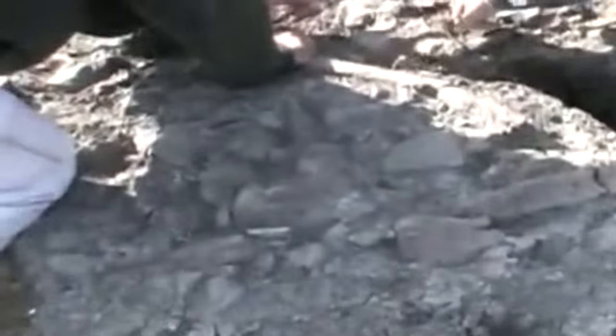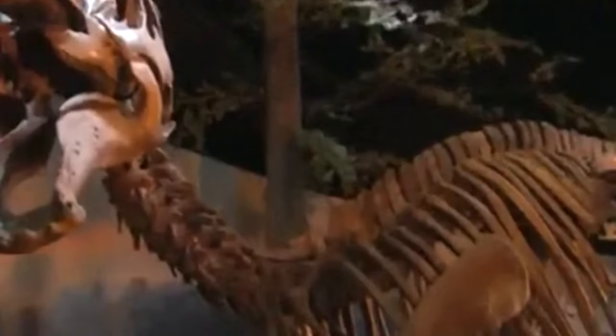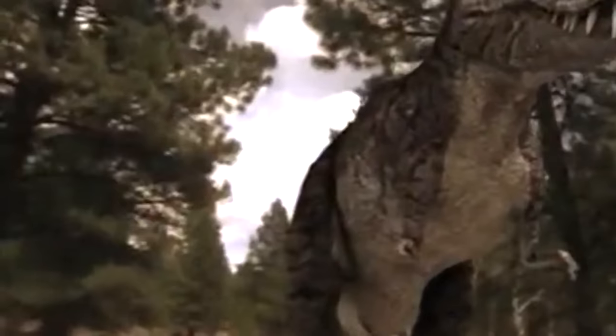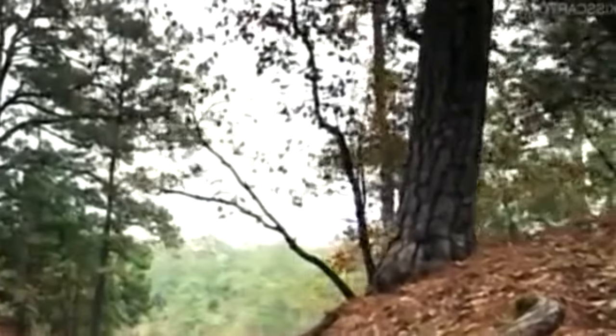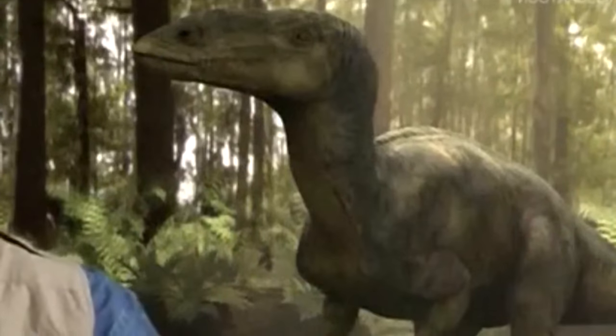So investigators went back to the drawing board, and one thing immediately became clear. The T-Rex did not kill the Allosaurus. There were only 2 big teeth marks on the tail, and so I don't believe the T-Rex killed the dinosaur. Had it attacked and killed it, I suspect we would have seen a lot more evidence of that attack.